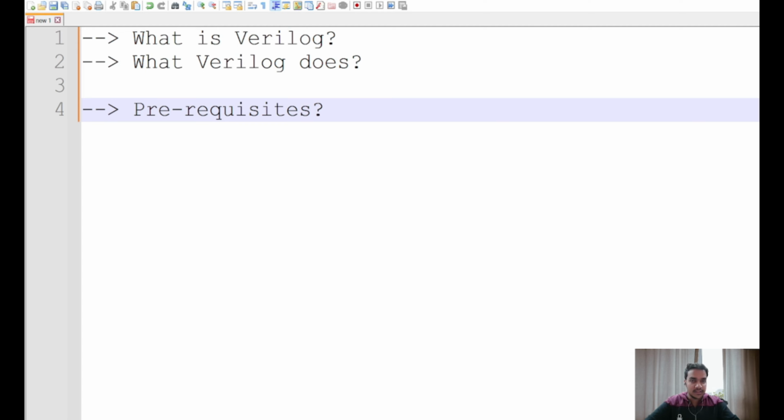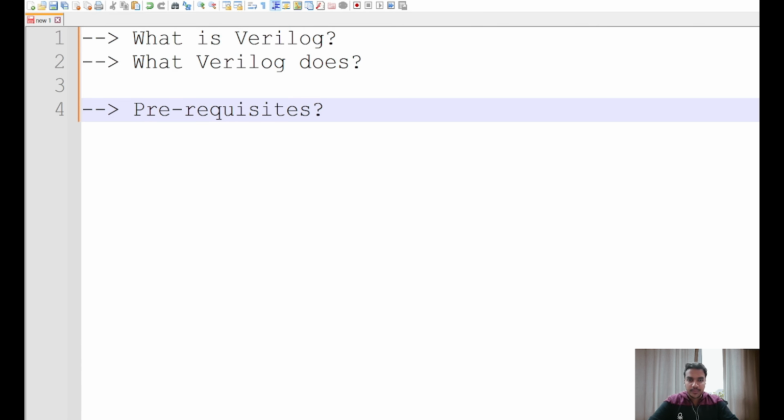So, the next question is, are there any prerequisites to start learning Verilog? The answer is yes. A much needed thing is that you must be very well versed with digital electronics. As we have seen, Verilog creates digital circuits, and how do you design digital circuits? By using the concepts you learn in digital electronics.